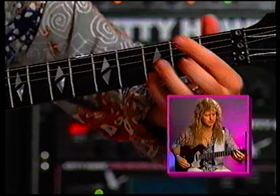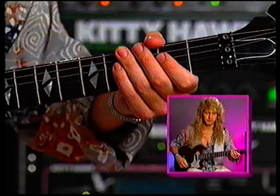Okay, now I'm going to explain a little bit about the different parts of this solo and how it's put together so you can play it yourselves. First I'm going to tell you what the chords are. It's a D over F sharp, a G and an A. It goes like this.